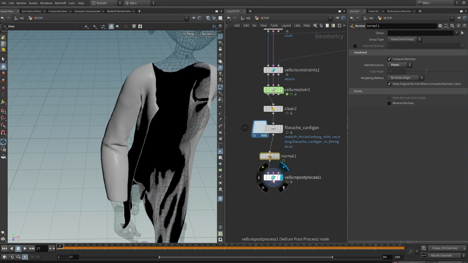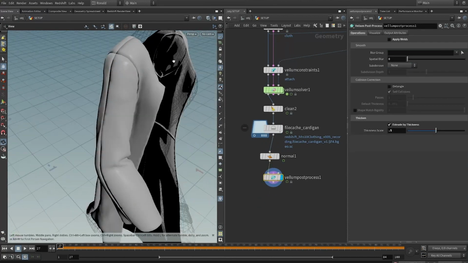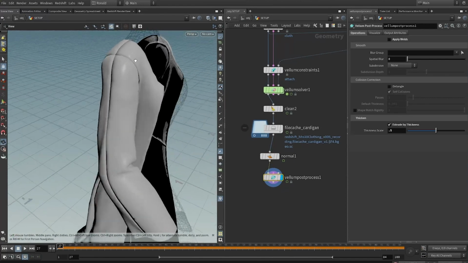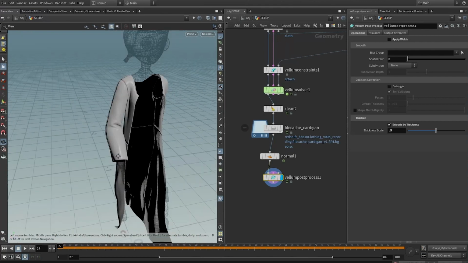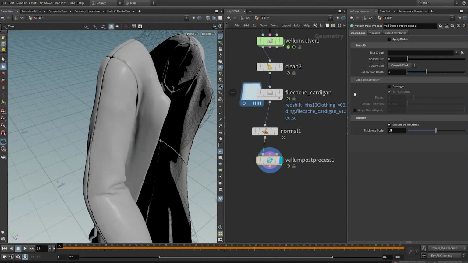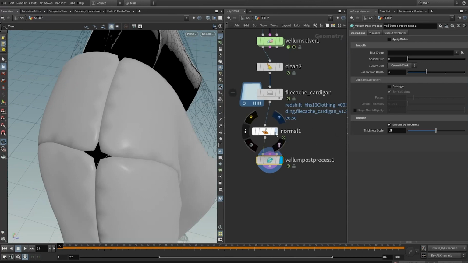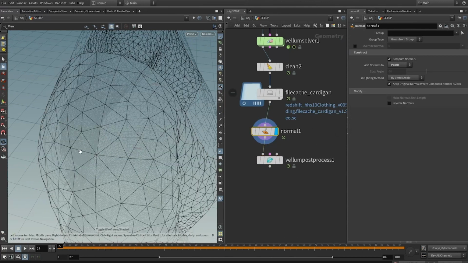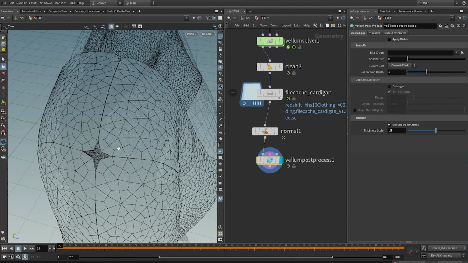If we use the Vellum post process node now and uncheck apply welds, you will see that we can have the option to keep some of these seams together. This makes it look like a convincing piece of clothing. And then over here, we can optionally do a subdivision, which can be heavy on our viewport. And you will notice that it splits open over here because in our simulation, this is separate pieces of cloth. And if we run a subdivision like this, it opens up like that.